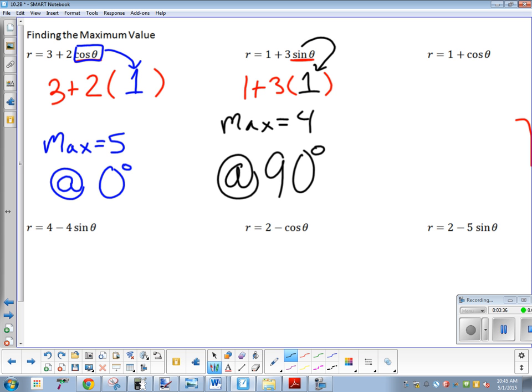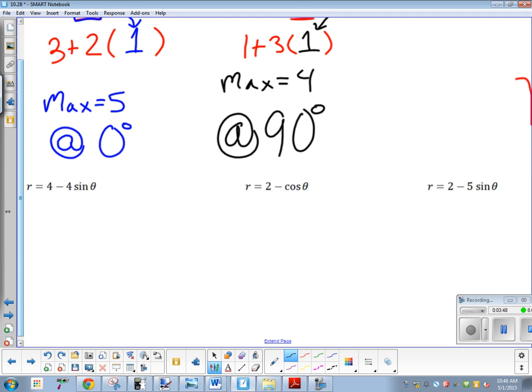Your answers for these questions are always going to be either zero, 90, 180, or 270. Those are your only options here. It's going to be one of the outside, the straight lines. Let's skip down to this bottom one real quick.